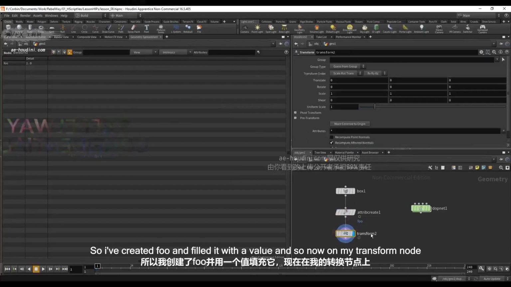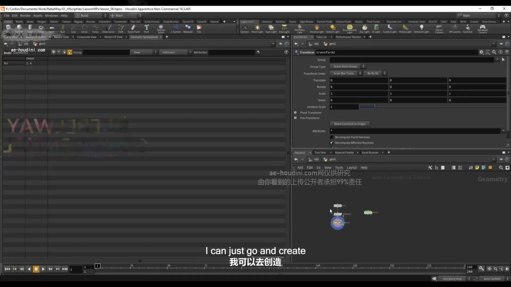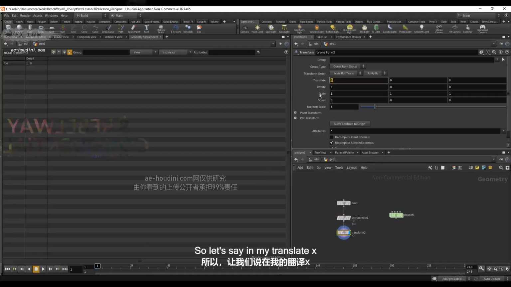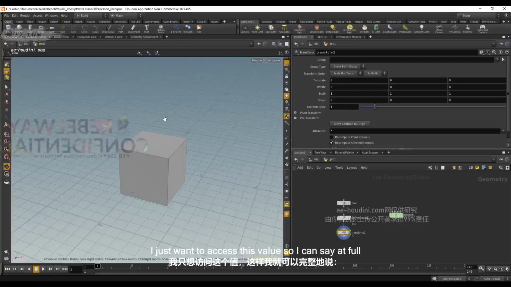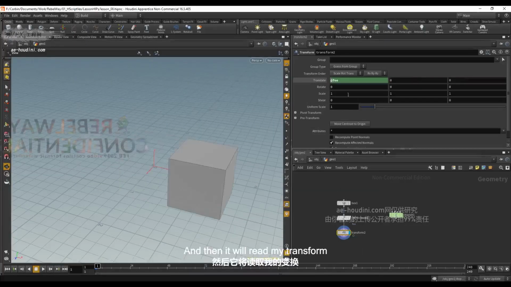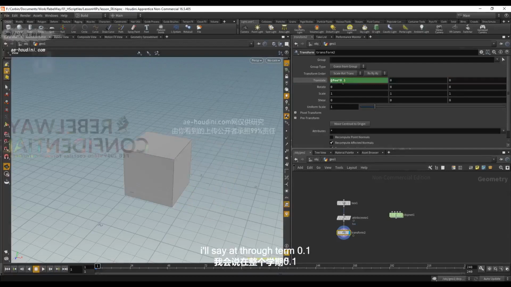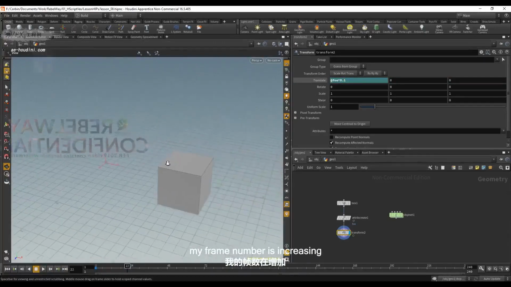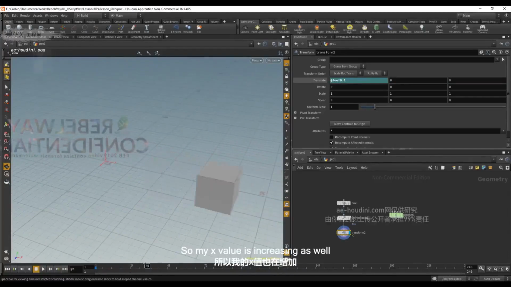So I've created foo and filled it with a value. Now on my transform node, let's say in my translate X, I just want to access this value. So I can say @foo, and then it will read my transform. That's maybe a bit much, so I'll say @foo times 0.1. And you can see that as my frame number is increasing, my X value is increasing as well.